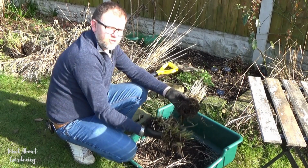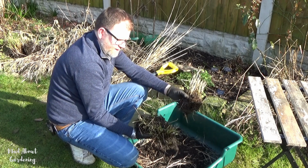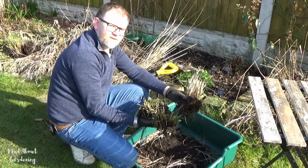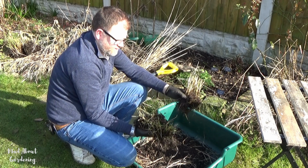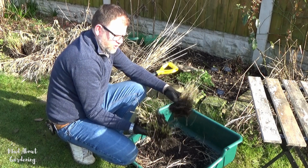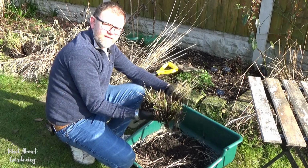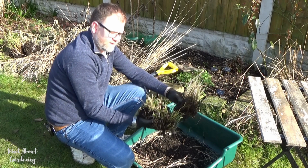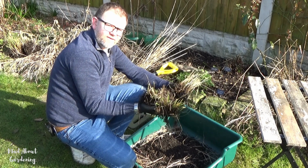Which method you choose to divide your perennials is entirely up to you. You'll see me a lot of the time using a knife, which is what I've done here. This is why I do that, because sometimes it can be a little bit difficult to manage two forks. This is only quite a smallish clump. If it's a bigger clump, it is a lot easier to use two forks back to back. But I prefer the intricacy of doing that cut.